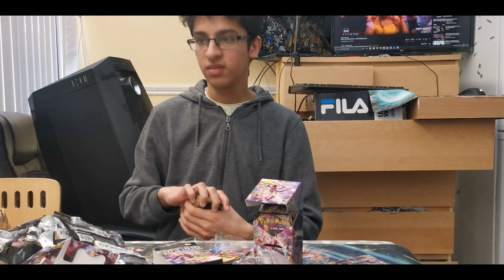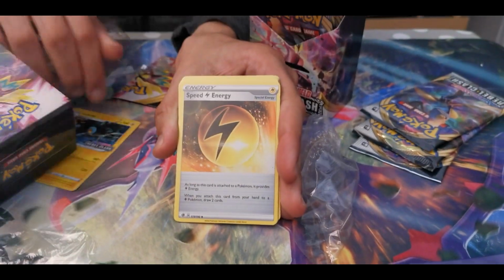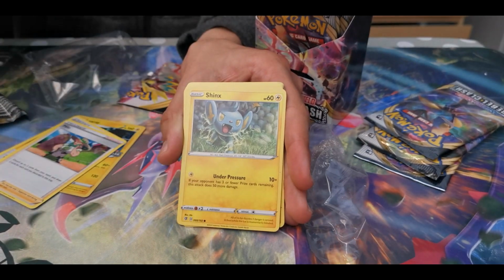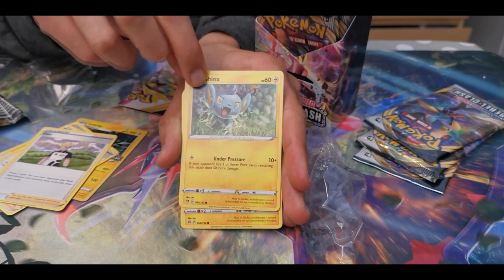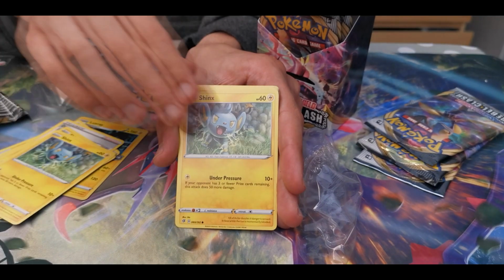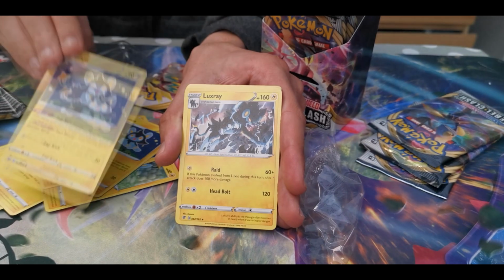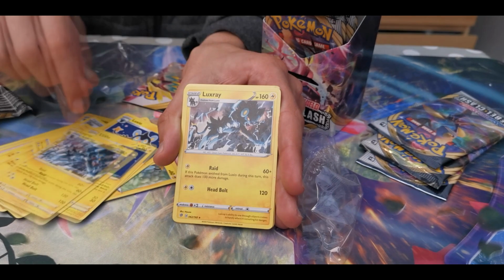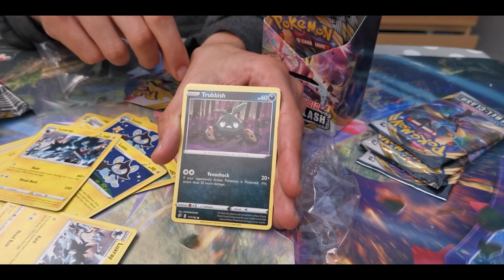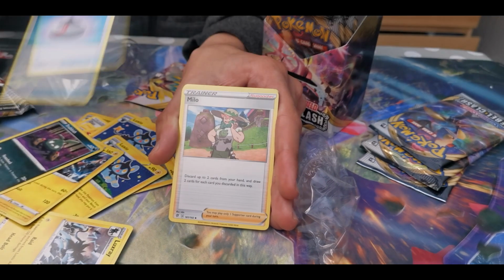Well done. All right, now let's have a look at what you got in the kit. Come on, bring it over. We got a Luxray. Energy, speed energy. Milotic. Dan! Say hi to Dan. Under Pressure? What does Under Pressure do? If your opponent has 3 prizes... Okay, interesting. We've got another one. Under Pressure. And another one. Luxio. Luxio, yeah, okay. Luxray. Luxray. Very nice. Luxray again. So this is quite a good little deck out here. We've got Trubbish. Oh, we're going to get Garbodor in this pre-release kit too. Evolution Incense. We'll have to find out later. Milotic.